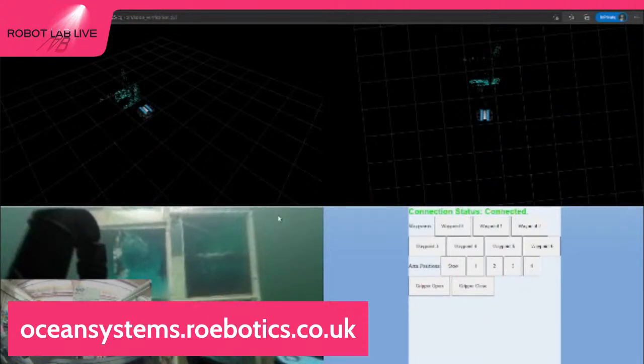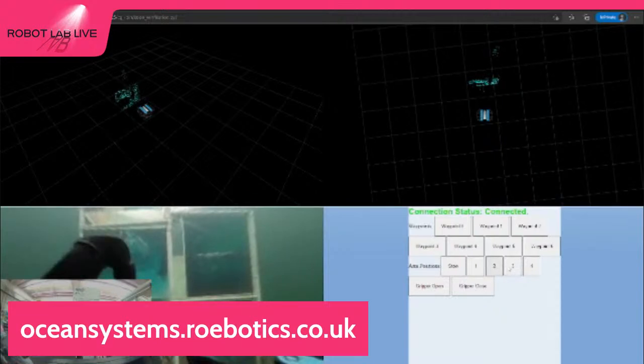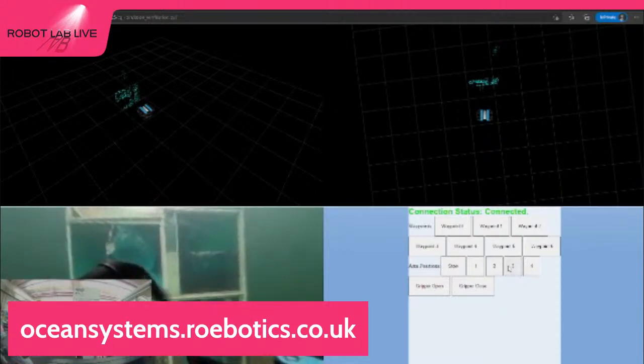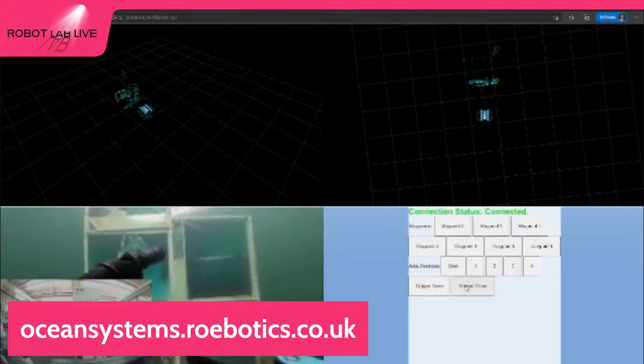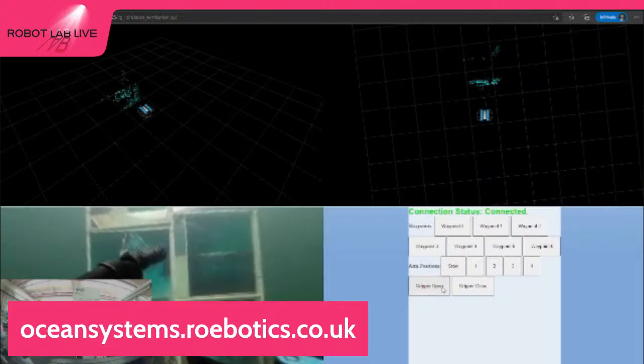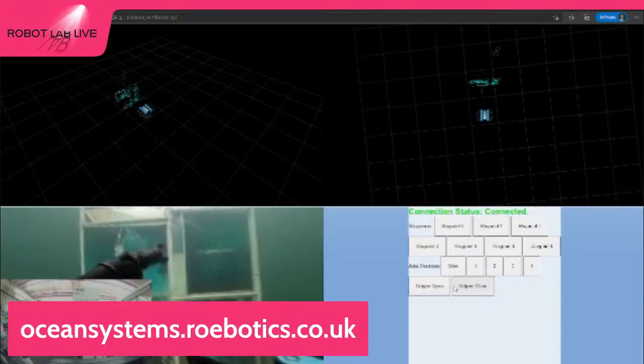Now here, he's got a bit more information. He's got all the controls in the bottom right, where he can send the robot to predefined waypoints and also move the arm into preset positions. On the top, you see the bird's eye view and top-down view of the robot in the visualization software. This is essentially how the robot perceives the world and how it determines where it is in the world. The blue dots that you see are key points in the image the robot sees. Over time, as the robot moves, this map of key points will grow larger and larger, and you'll be able to see a better reconstruction of the structure it is seeing in front of it.